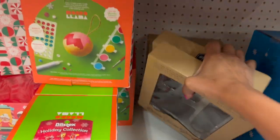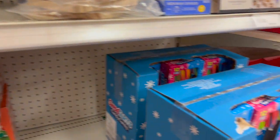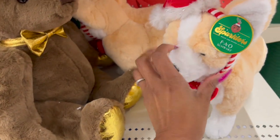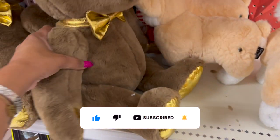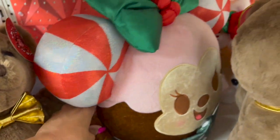I found more sets, babe. We hit the jackpot. Look. Yes. Whoop, he's set for a while. Did find some stuffies, and kids love stuffies. I wonder how much they are at 70. These are definitely a scan. They're so cute, though. And look at this bear. Look at this Minnie Mouse. How cute is she? I wonder how much they want for her as well.